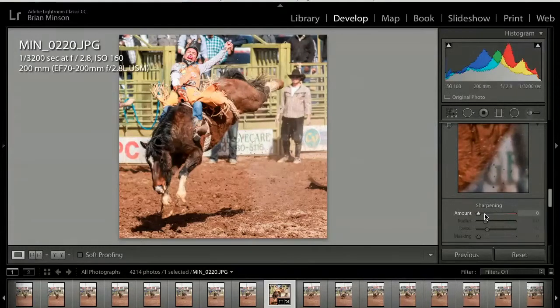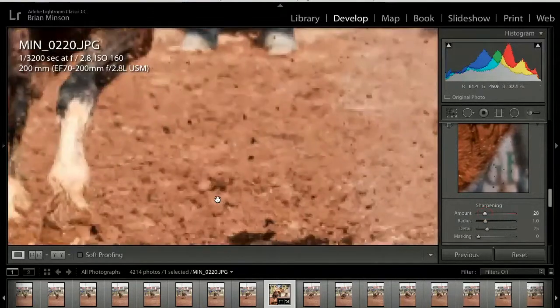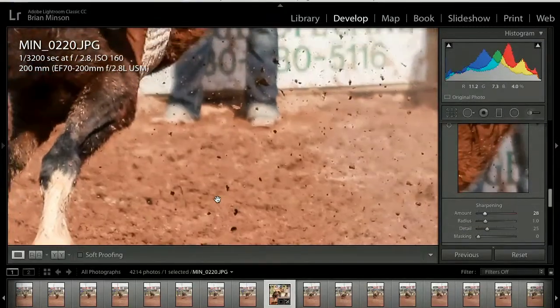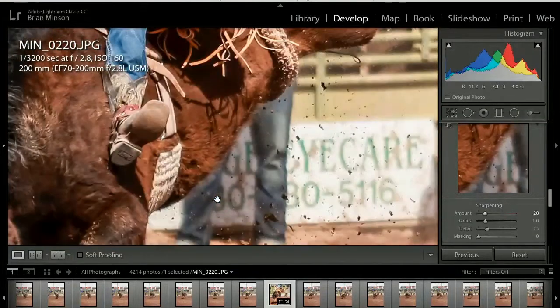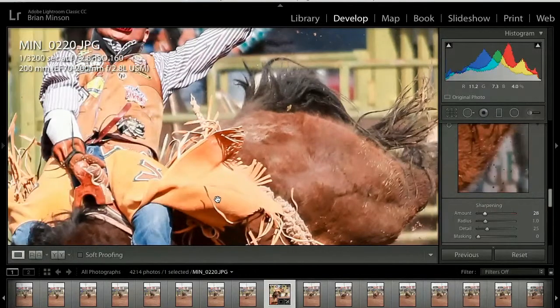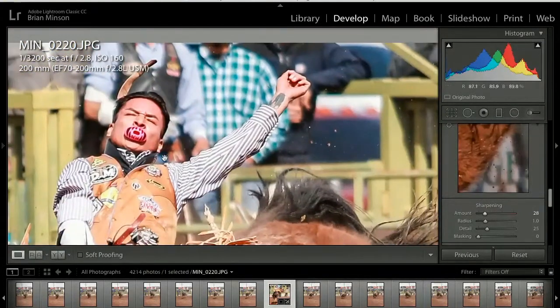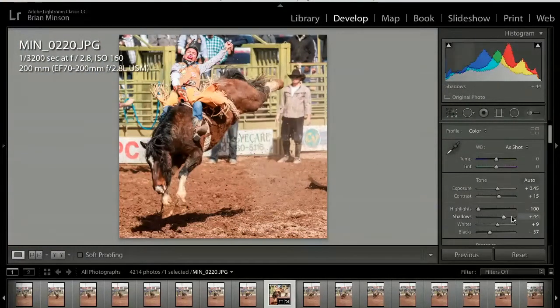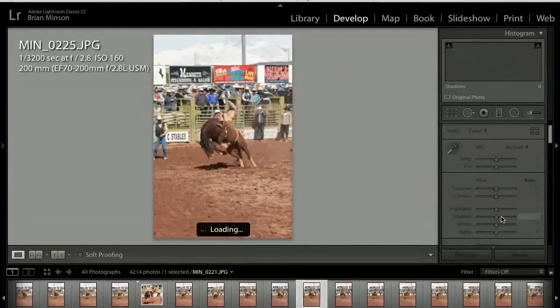And do a little bit of sharpening on that bad boy. Oh, yeah. Yep, yep. Got all that dirt coming up. That's cool. We have that rear end. Awesome. So for me, oh, cool tattoo. All right. I like that. I might come back up just a little bit on my shadows. Nope, didn't like that. Bring that down. I think that's a game winner. Let's keep that one. Let's keep going.